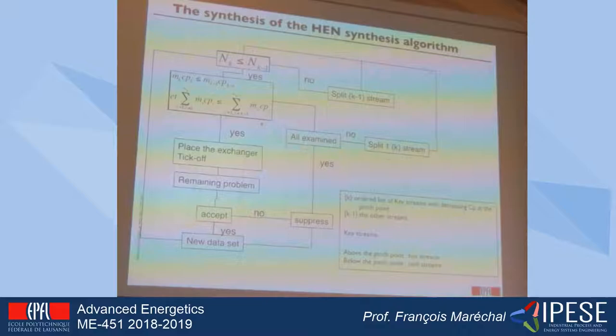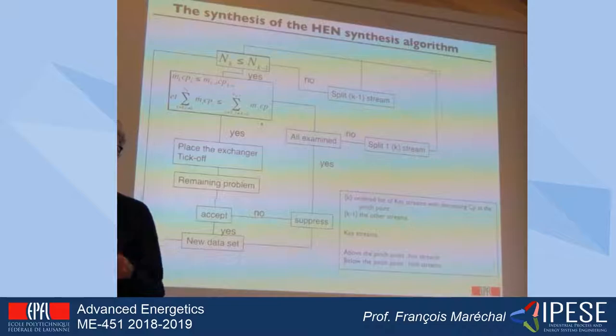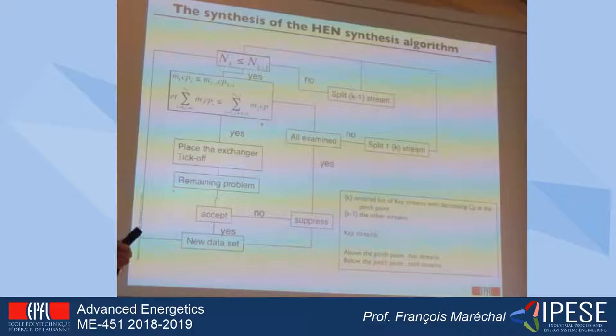The remaining problem is, in fact, the new list of streams, in which the ones that I have connected in the heat exchanger are no longer available for the rest of the streams. That means the hot and the cold stream in the heat exchanger can be removed from the problem, and then I can calculate the new minimum energy requirement, or the new maximum heat recovery in the system. If I calculate that the minimum energy requirement is similar to the one I was observing before, then I can decide that the heat exchanger is well placed, and I can continue the algorithm and select the next one. So I will go back here.